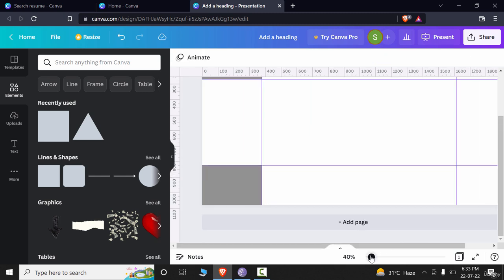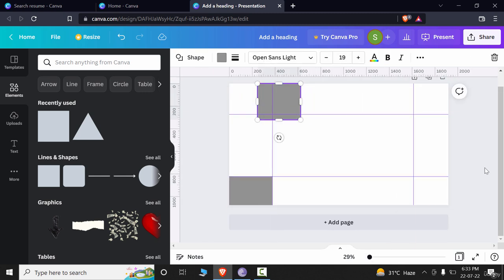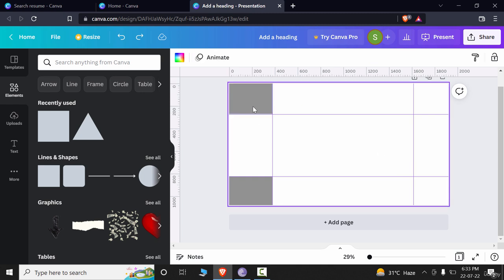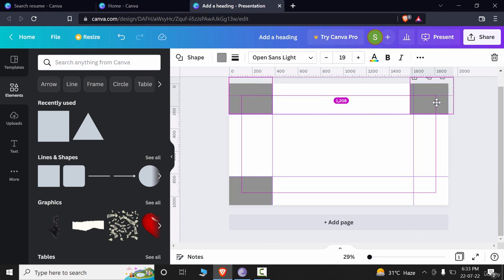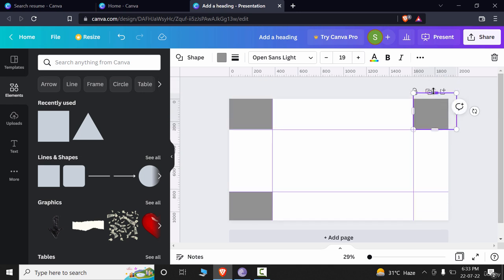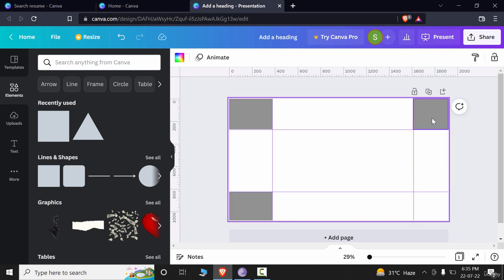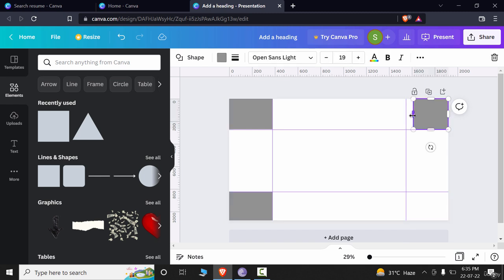So this is it. Same is the case here. Now if I want to make, for example, copies of it, you will hold the alt key and start moving towards right, and this is my new shape that you need to adjust as well. Now the same goes for every box that we create. Since we have the indication, we can create identical sizes, and you can move it as well if you don't find it identical in shape.